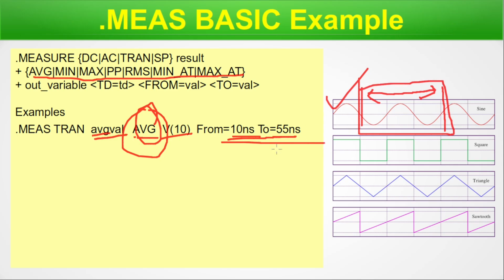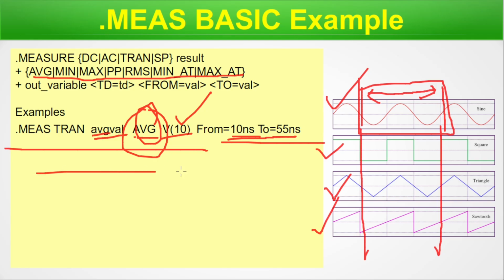Now we can replicate this if we change V10 to other waveforms. So we can calculate the value within this particular window for all of them. For that we have to write multiple measure statements. We will change here V10 with, say this is V10, V11, V12, V13, like that.